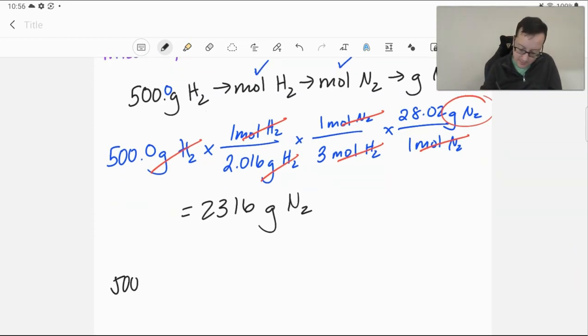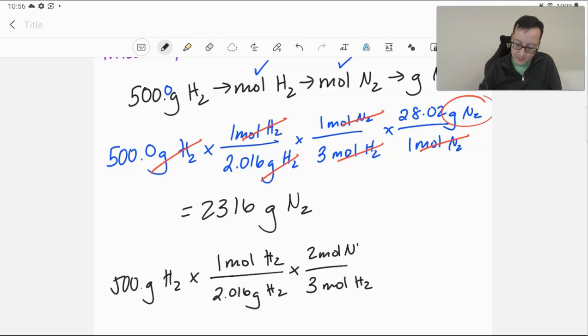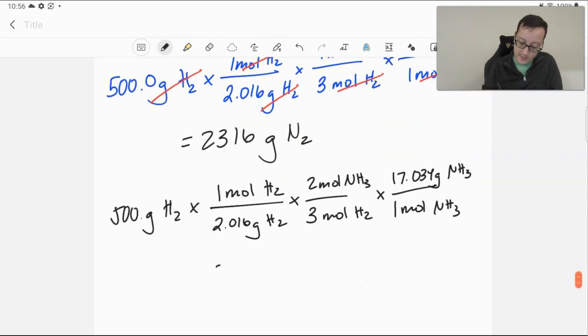And so, we can go ahead and do this. 500 grams of hydrogen. We're going to use our molar mass of hydrogen. In this case, we're converting to ammonia. So, we had 3 moles of hydrogen, 2 moles of ammonia. Those are our reaction coefficients. We have the molar mass is 17.034 grams per mole. Again, you may need to actually calculate these. I just happen to have memorized all of them by doing chemistry teaching for so long. So, you may not be able to do this as fast. And that's fine. It's normal as you're learning this process. Notice again, the grams should cancel out. The moles of hydrogen cancel out. The moles of ammonia cancel out. We're left with grams of ammonia. Always double check that.